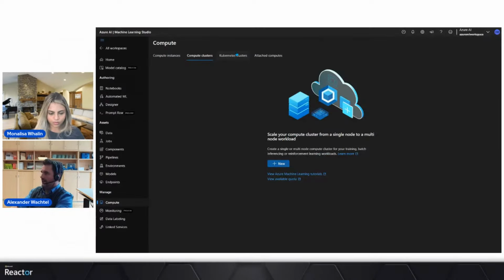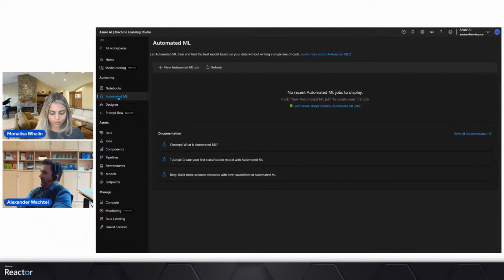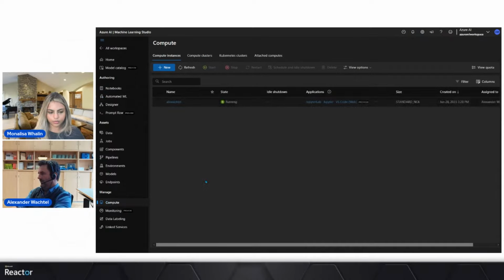Sorry for this. If you are going to AzureML, for example, you can choose here to create your instances on the fly, start them, and create your clusters on the fly. If you are ready with your work, you can just stop them directly in your notebook.